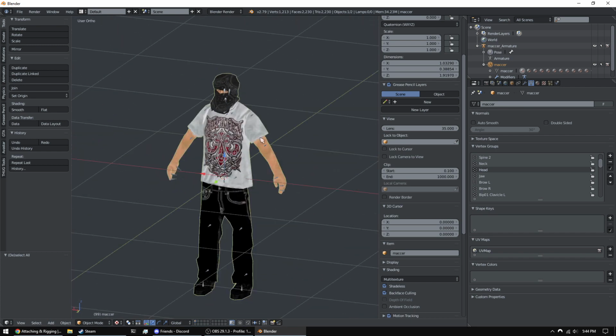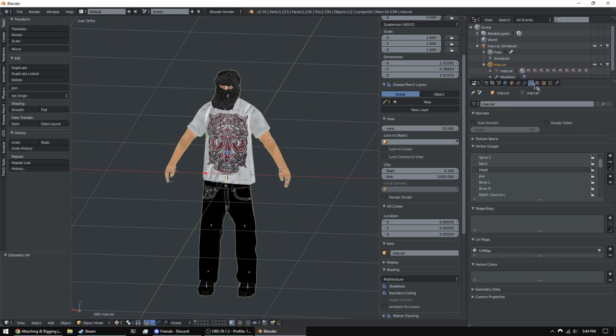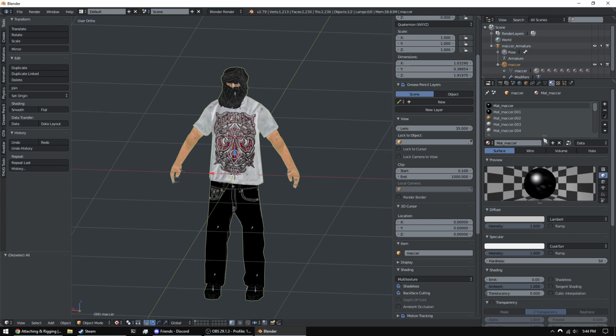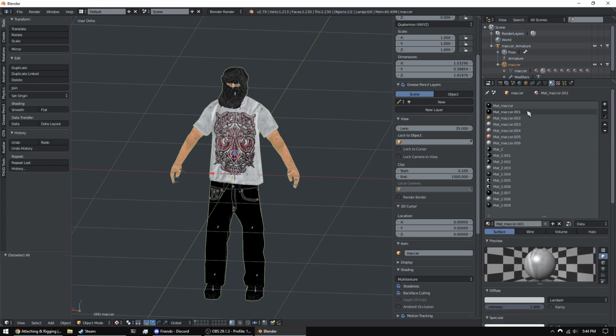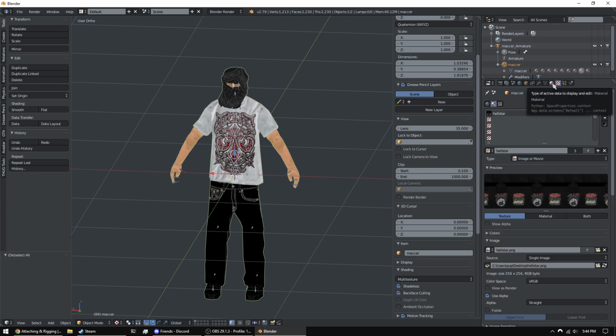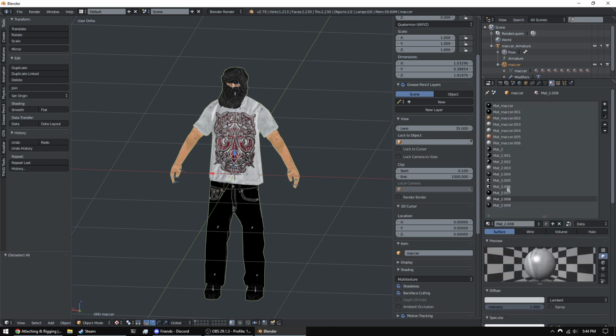Before you export it out, oh, by the way, here's the materials. This is a VK public thing, so there's tons of messed up materials on here. Also, we imported multiple models, so it's got all the materials from all of them. I'm just gonna find the one for the rag. I think it's this one. Then I'm gonna remove all the others.